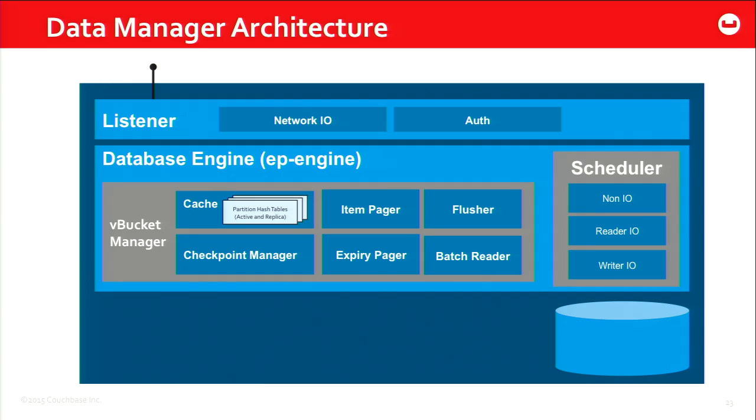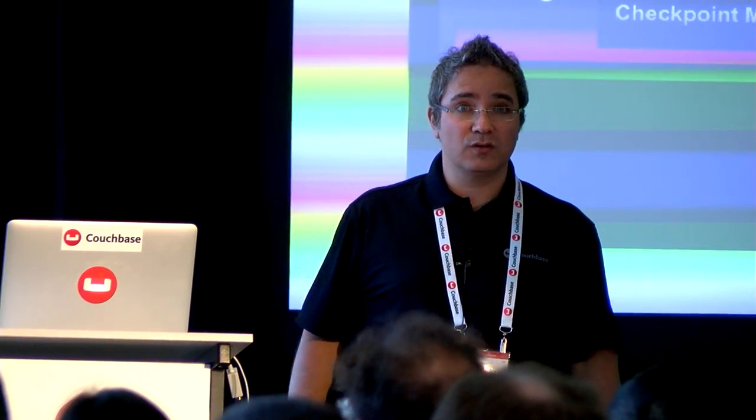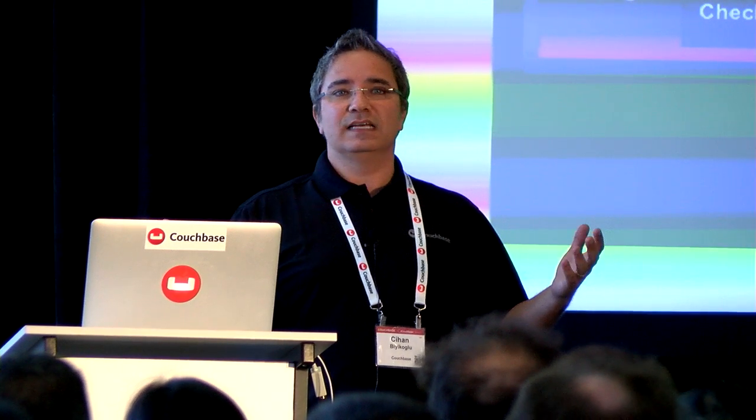The item pager is responsible for freeing up the memory. There are some pages that are not written to disk, and there are pages that are written to disk. The item pager will come in and say, well, these pages have been written to disk, I need more memory, I need to free things up. You guys got to go. And it's essentially the responsibility of the item pager. Expiry pager manages the expiries that happen. I don't know if you know, but you can set an expiry on each item in Couchbase, and we will honor that. We'll have a clock, and the expiry pager will come in and do the cleanup. It's an auto delete, essentially, for the existence of a given record. The flusher does what it says it does: it manages the write operations. And the batch reader does what it says it does: it manages the batch reading operations.